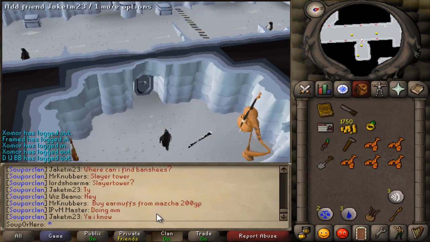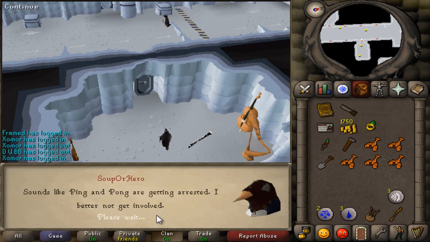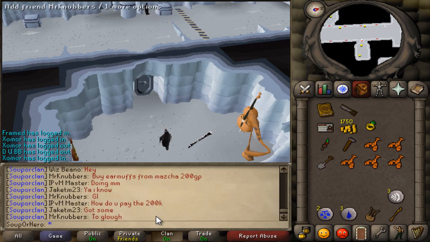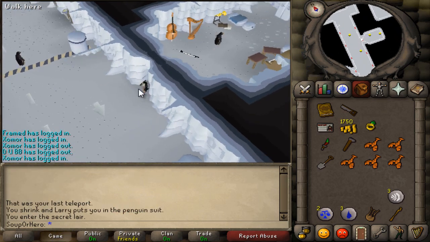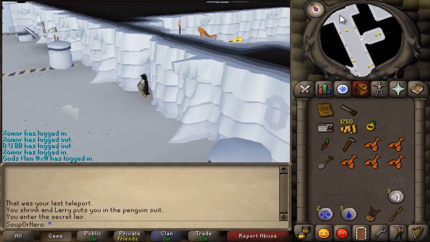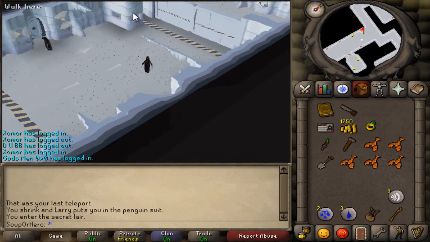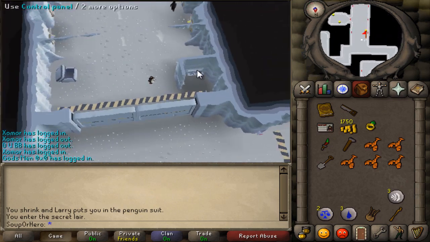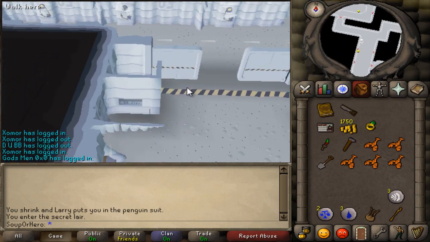Okay, so then they're going to get arrested or something for playing bad music. So that sucks. Now what you need to do is exit this place simply by opening the door, which you should already be out, so you don't need to worry about that. Now you need to make your way north into this little shack right here and use the control panel to open the door.